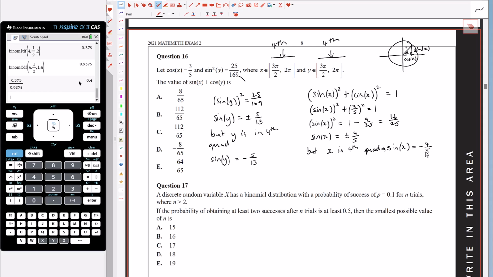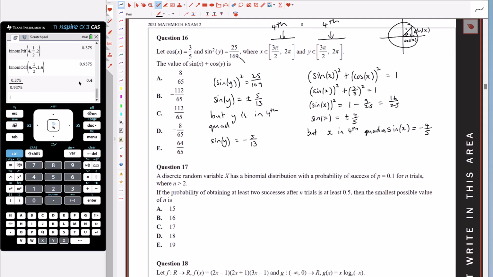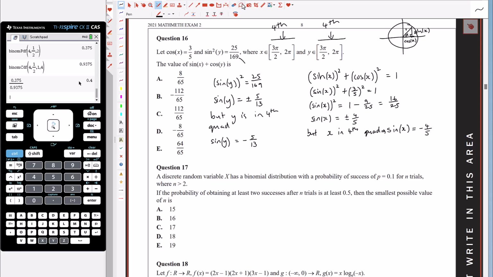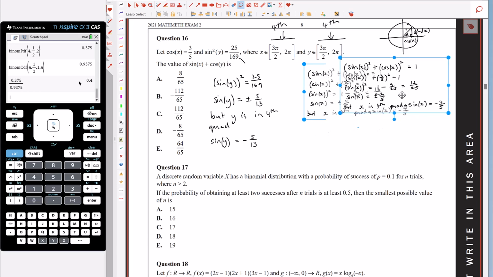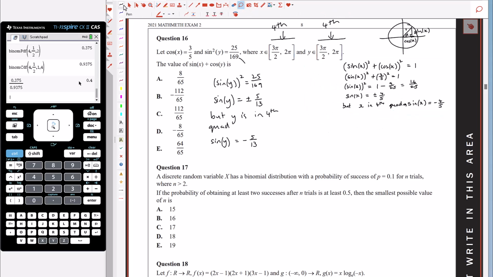And then I need cos of y. It's the same thing, the Pythagorean identity with the sine value here to get cos. I'm going to run out of space here, so let me just make things small. You might not be able to read them anymore, but let's make them tiny so we can move that out of the way, so I've got room to write the other one.